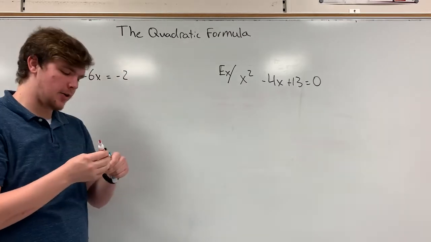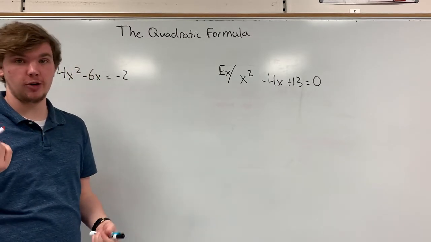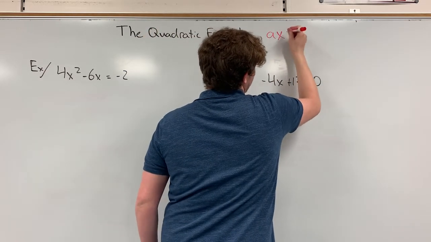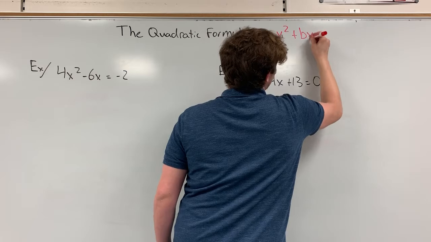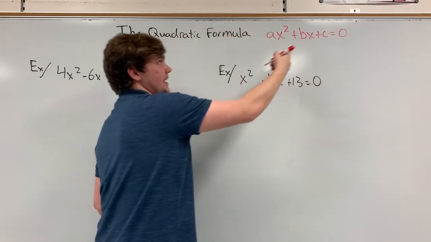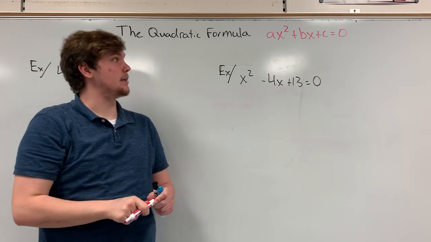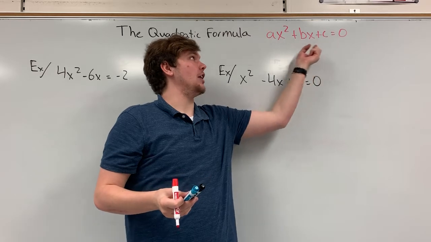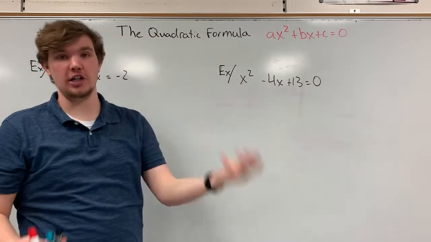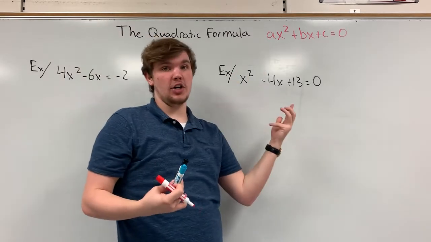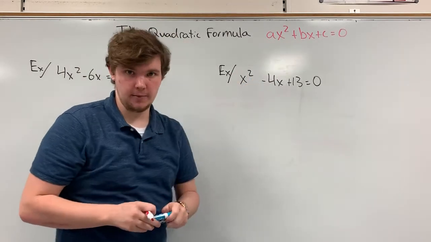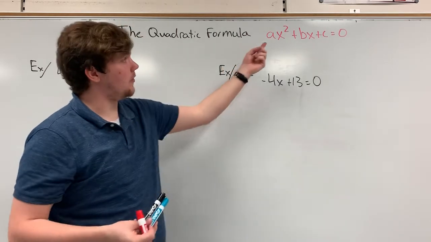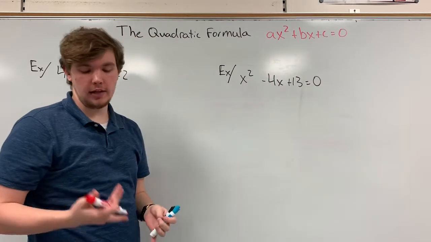Okay, so I'm going to go ahead and write out what the quadratic formula is. The quadratic formula is an equation, a beautiful equation, mind you, that solves equations that look like this: ax squared plus bx plus c equals 0. This is called a quadratic equation, and the reason I know it's a quadratic is because the highest term is an x squared term, meaning quadratic. So we do have a general formula to solve these quadratic equations, and we call that the quadratic formula.